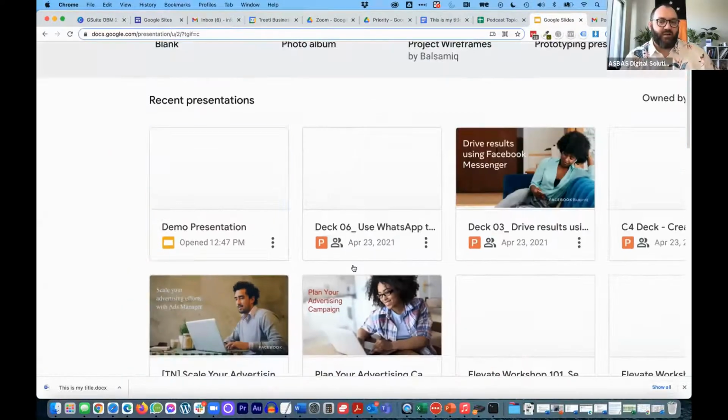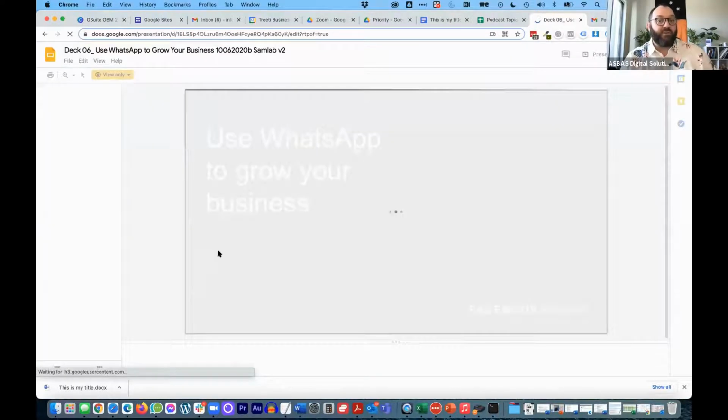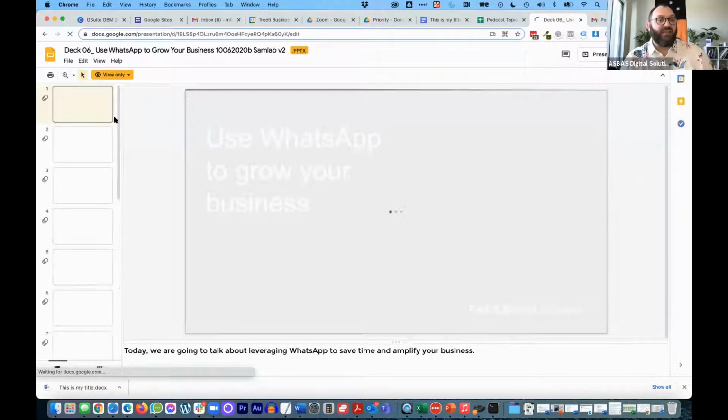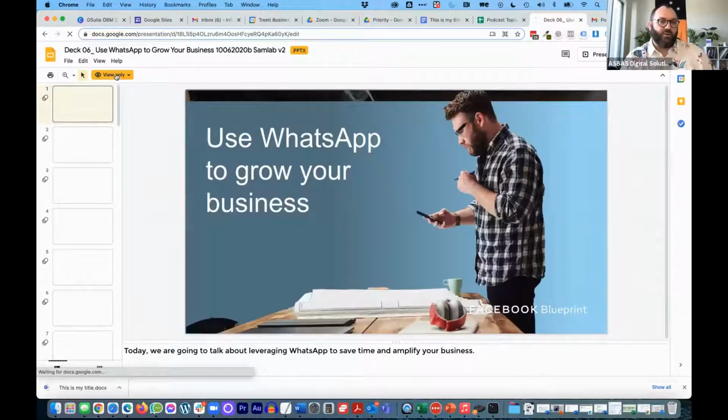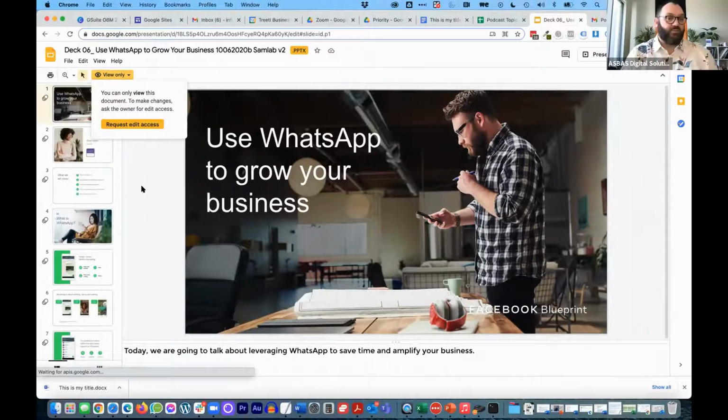Whereas this next one is actually P for PowerPoint. So it's actually got PowerPoint. So if I open that up now, that's going to open up editing a PowerPoint presentation in Google Docs. Now this one's set up to view only. I have to request edit access from the owner to be able to do that, which is Facebook themselves. So I'm not allowed to edit these ones. They can only edit these ones.